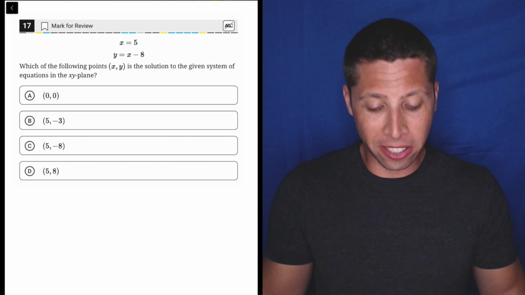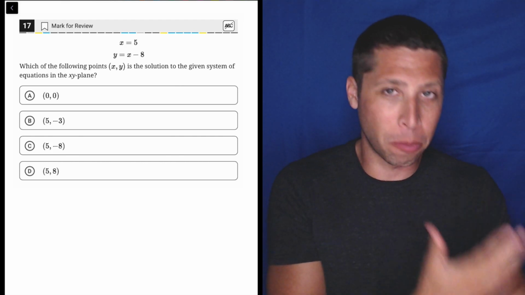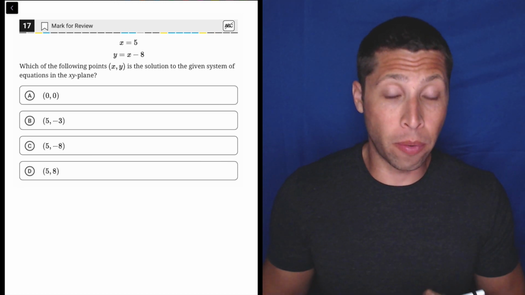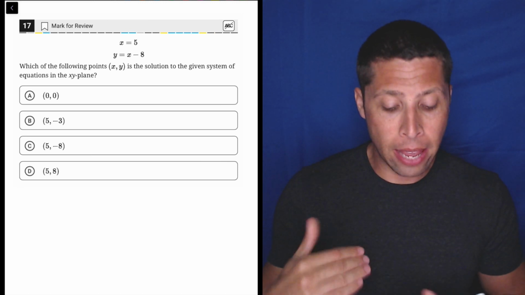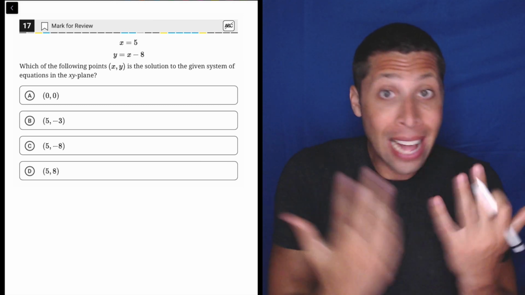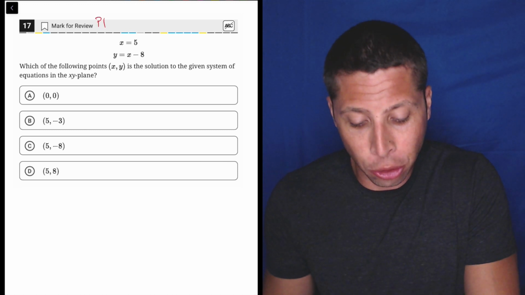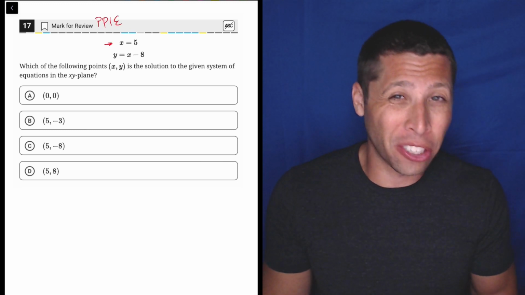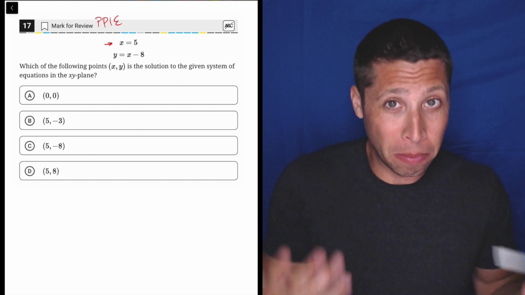All right, so they're giving us a system of equations here. We could go to Desmos and plug these in, but we really don't need to for a couple of reasons. First, we've said this before in this module, if one of the equations for our system is just one variable, that's just a plug points into equations situation, right? So here, x equals 5, that's not really an equation. I mean, I guess it is, but it's really just half of a point.